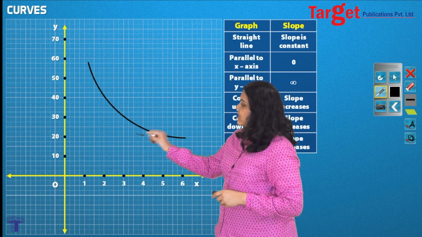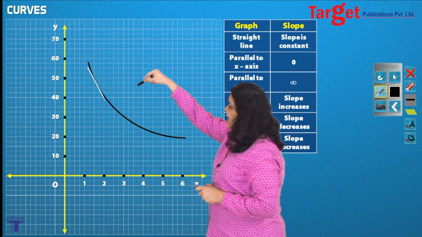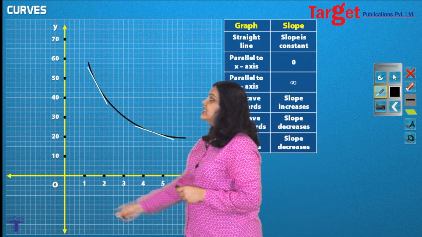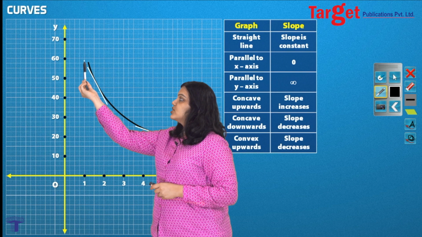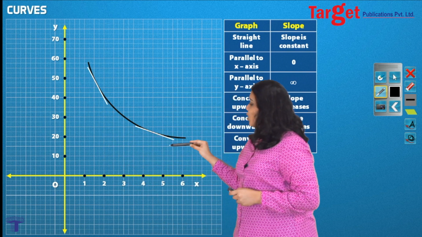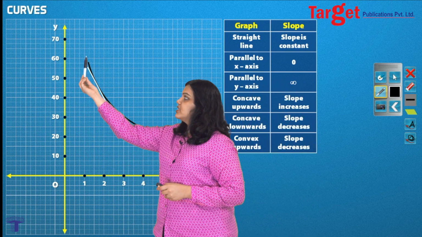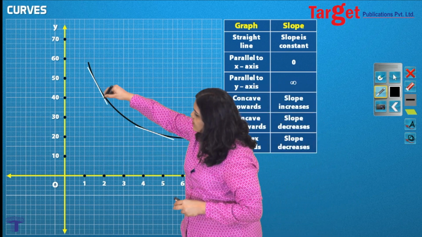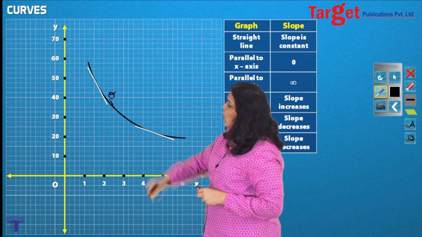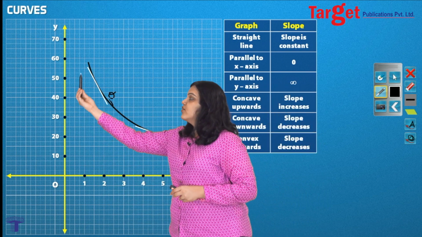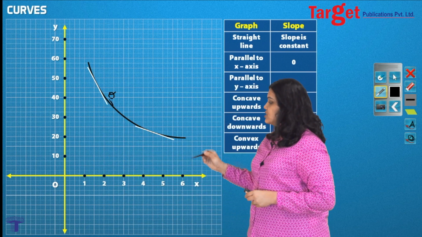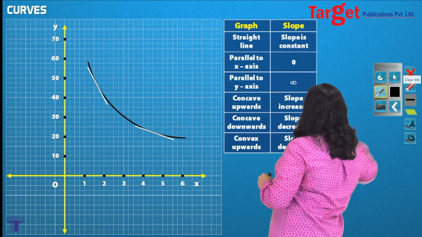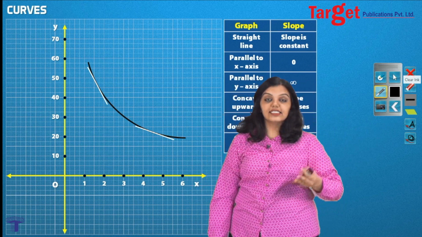Finally, let's look at this graph. In this graph, I will draw the tangent lines, and here you can see that I have the slope which is vertical to horizontal. So I am going from infinity to 0. But again, as you can see, these angles are not acute, they are obtuse, and therefore I am actually going from minus infinity to 0, and therefore I am not decreasing in slope, I am increasing in slope.